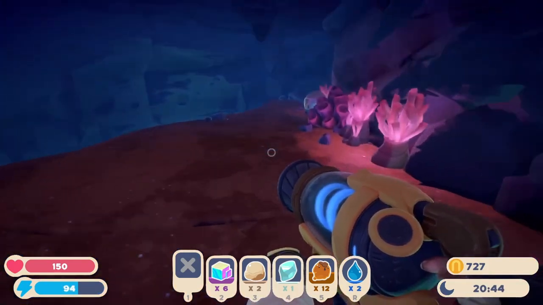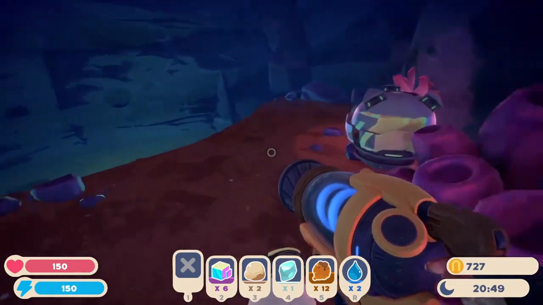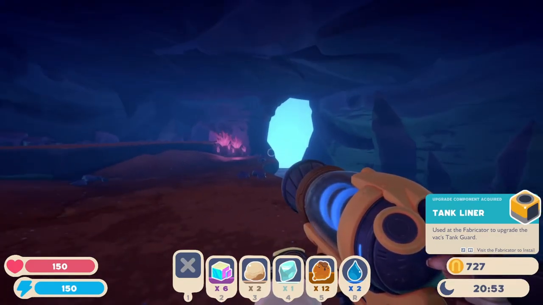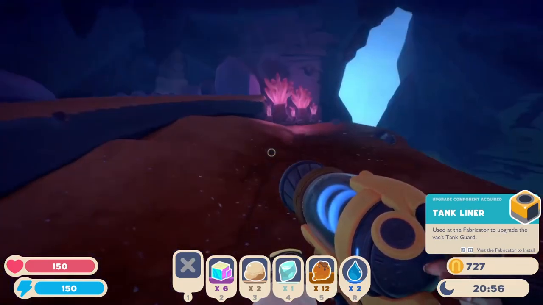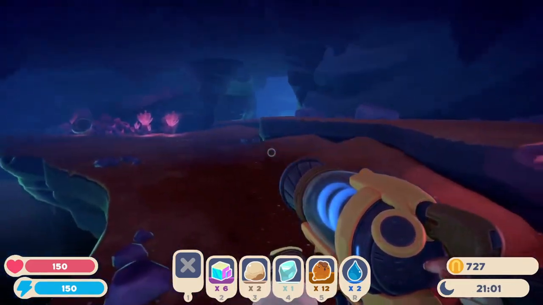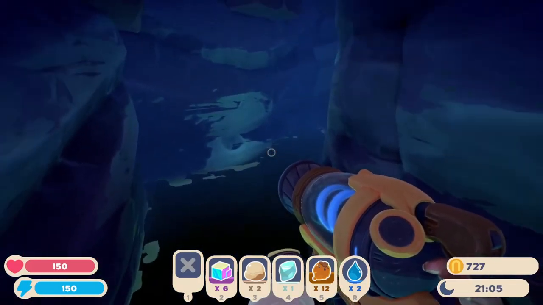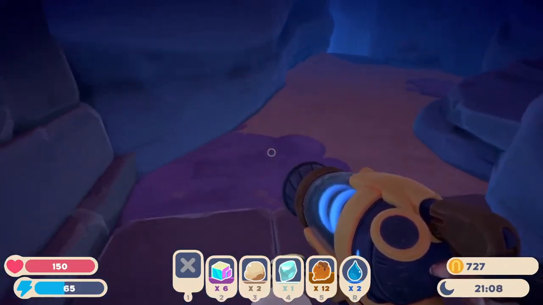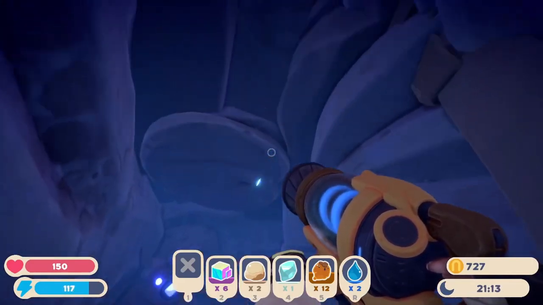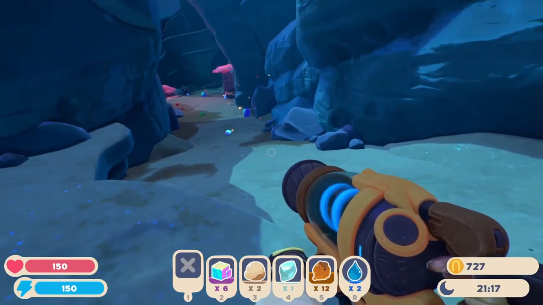dangerously jump down here. Aha! Tank liner! Used to upgrade the Vax tank guard. Yes! They had a good one hidden at the bottom. Here, slimes all over the head. Now to actually get out of this without dying. But, okay, good. We made it. They've cleared out that spot. Nice areas.